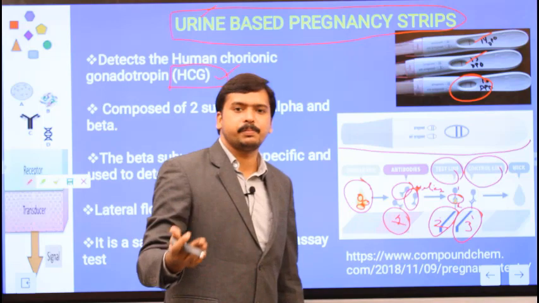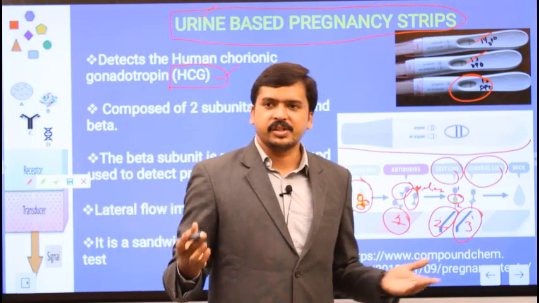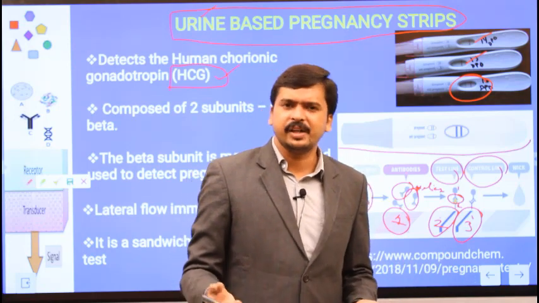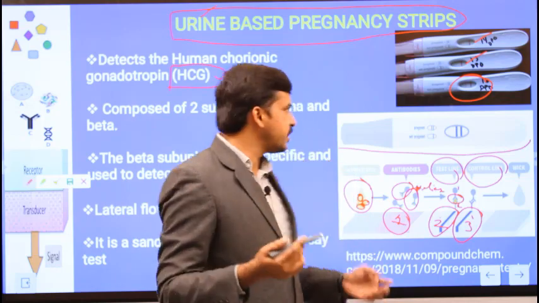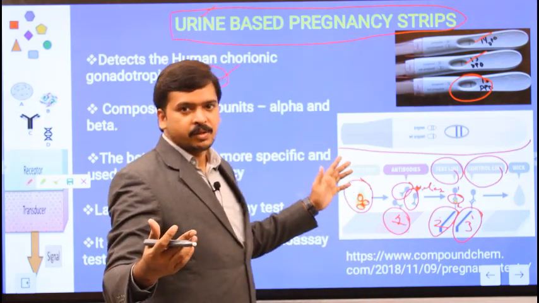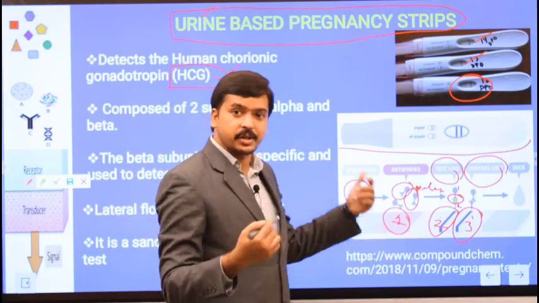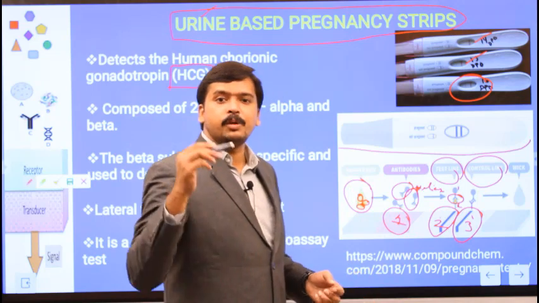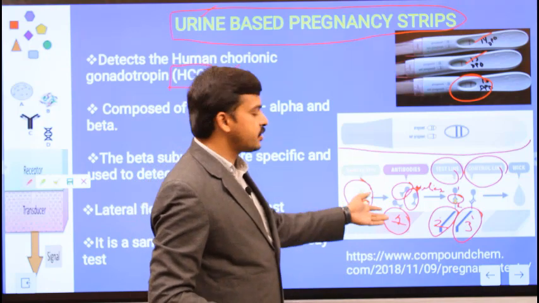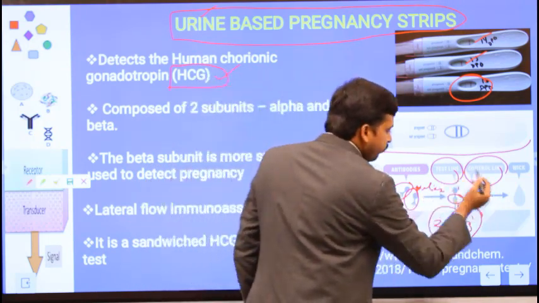Sometimes there might be a problem. For example, it is too early to detect. She is having only 2 or 3 weeks after fertilization, which means it might be a difficult thing to confirm because the HCG levels are too low. That is why you need to wait for a couple of days. So after the second month or third month, if you check, then what happens? If she is really pregnant, then you will be finding enough quantity of HCG within the sample. Then obviously the binding happens. So the control line helps.